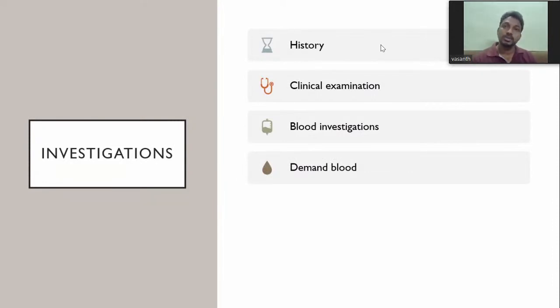Put the blood in demand, whatever the group or the type. If the patient has lost more than 200 ml, just check his hemoglobin. If it is less than 8, then there is no doubt you have to transfuse him, and then go ahead with imaging him. If possible, when there is no active bleeding, you can go ahead and do a nasal endoscopy and see from which part of the nasal cavity it was bleeding.